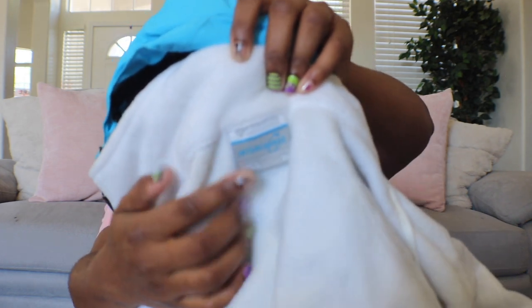Okay, and it looks like the last item I got was this Columbia, I think, or North Face. Columbia, yes. Columbia 2X, and it's a jacket. It's like a skiing jacket or just a winter jacket, I guess you can call it. It's hooded. It's got the outer shell on it for the snow and the rain, and then it also has the inner shell, which is just the fleece itself. You can also take it apart, which I love about jackets. North Face makes jackets like this too.